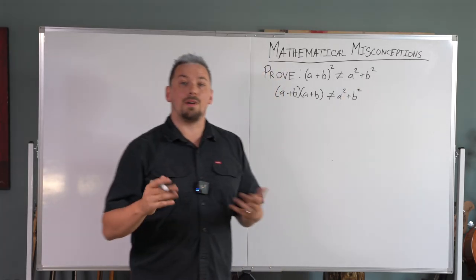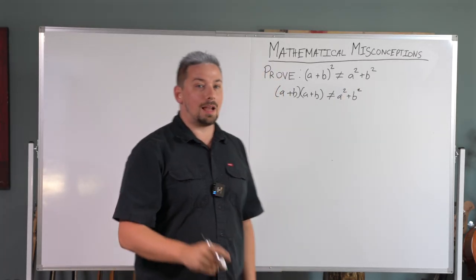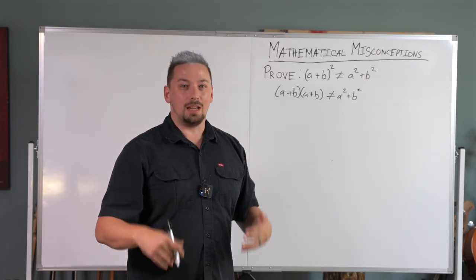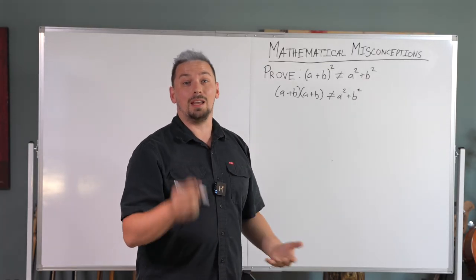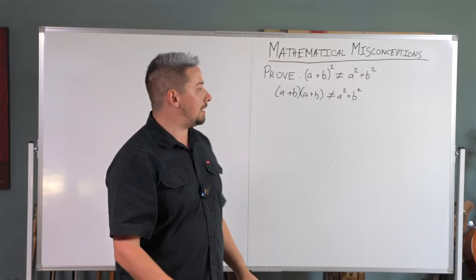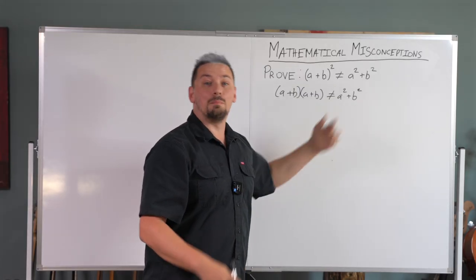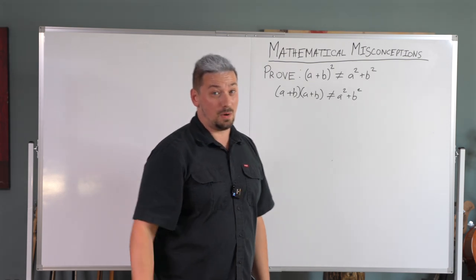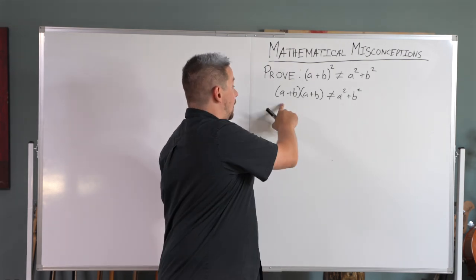Now, I bet about 95% of you watching this will know automatically that when you write this as multiplication, the next thing that you need to do is to FOIL: first, outer, inner, and last. And you're going to see that the right-hand side will appear, but an additional term will appear as well. And that's what we need to consider. What's missing? Let's go ahead and take the first.